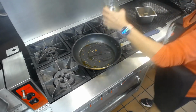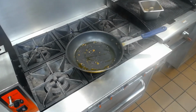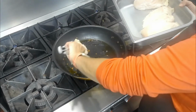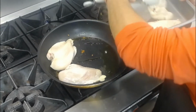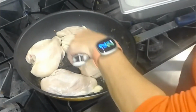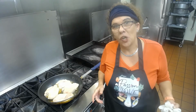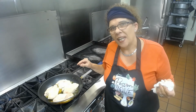And we are going to brown our chicken breasts. Brown them on both sides. Check this out, guys. God, it smells so good in here already. It smells delicious. Check that out. Our chicken breasts are going to be browned on both sides. Our fajita mixture will be cooled down. I'll show you how I stuff it, put it back in the pan. We'll secure the sides with toothpicks, and it will be ready in no time.